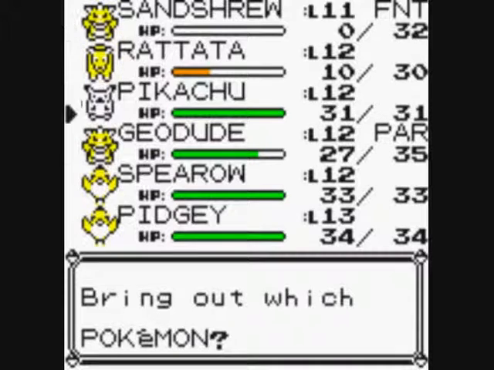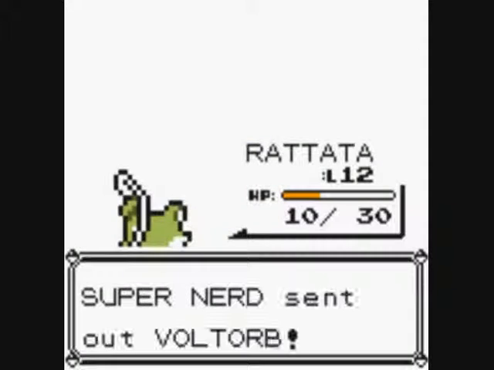Okay, he has a Voltorb. What should we use? Let's use Spearow.